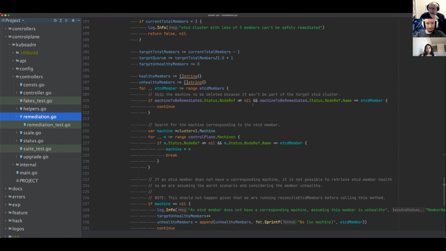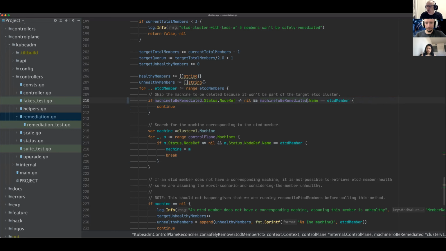Yeah, exactly. Before, instead of comparing the node name, we were comparing simply machine.name. And this test was passing with CAPD, but not passing with Kappa.